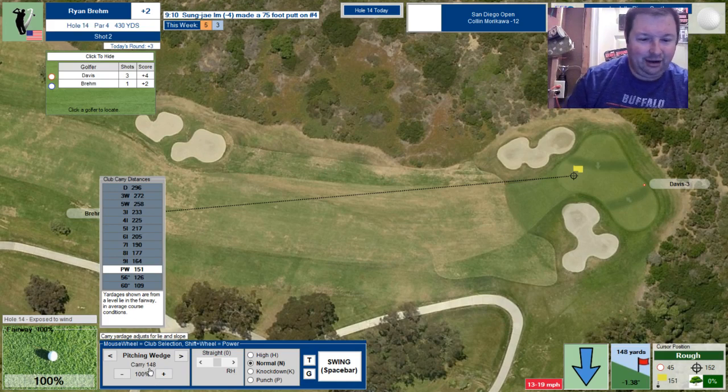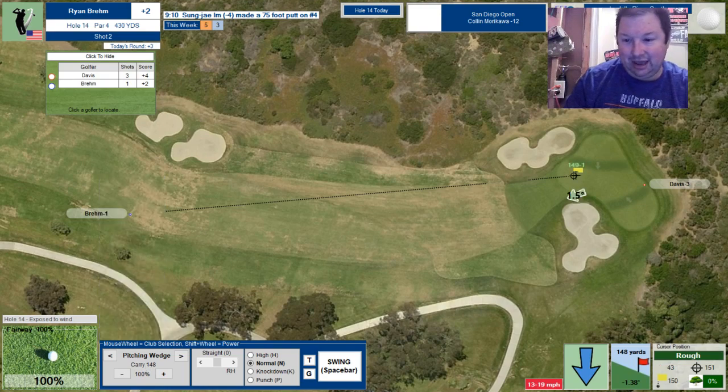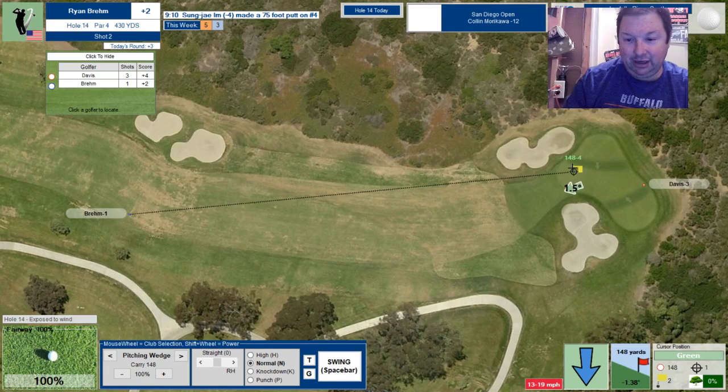I guess another thing that I kind of forget, and I wonder if it does. I'm wondering if this carry, you see how the club carry distances, yardage shown, are from a level lie in the fairway on average course conditions. So if 151, if the 148 carry factors in the wind, and if that's the case, then that makes this game even a little bit easier, because I'm sitting here doing mental calculations.